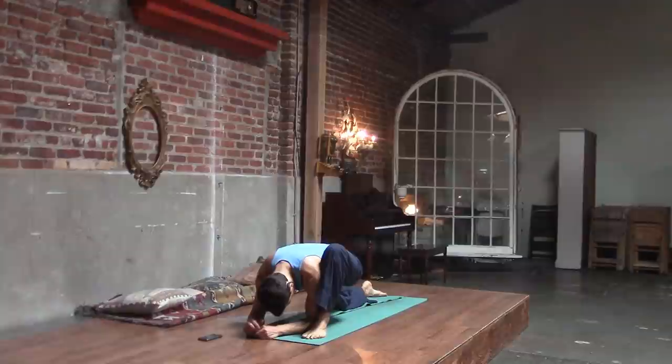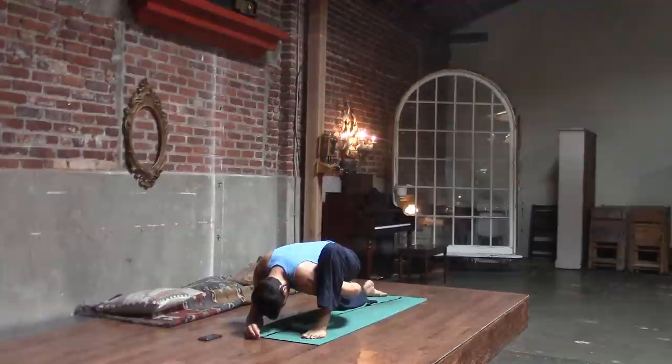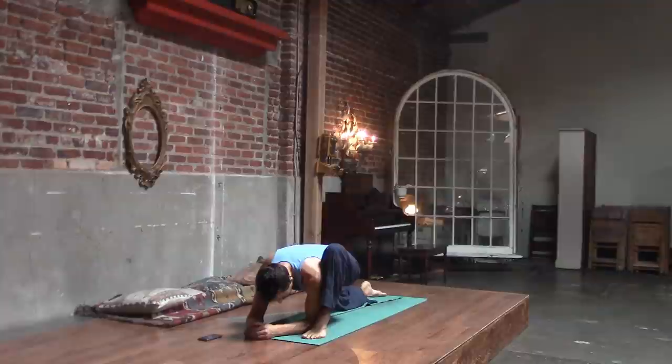And breathe. Notice the focus. Notice your foundation. Have your feet turned off? Are they still pressing down? You're still breathing deep.